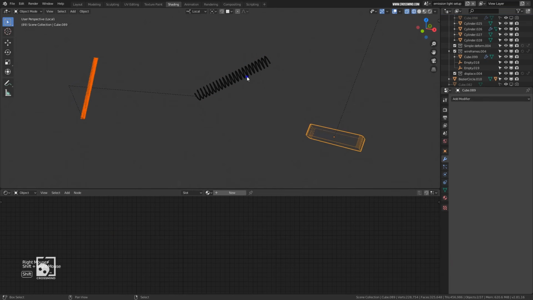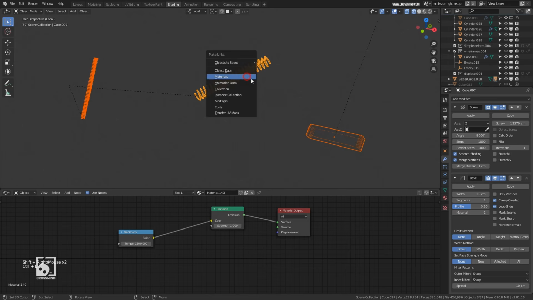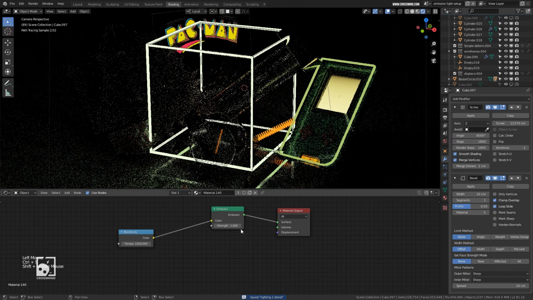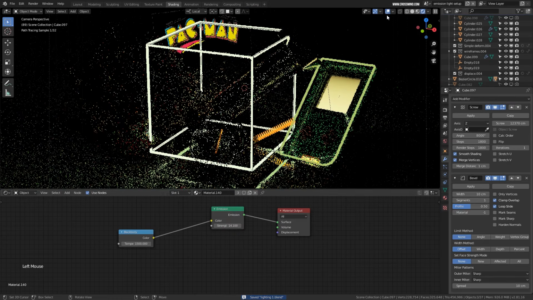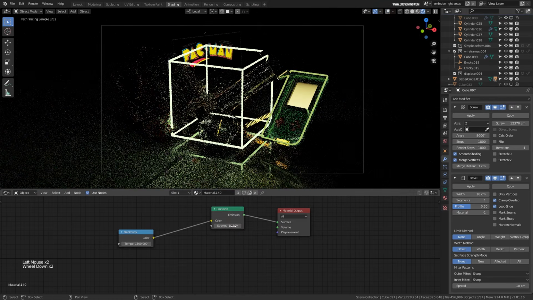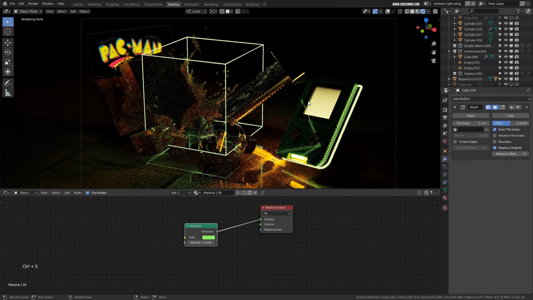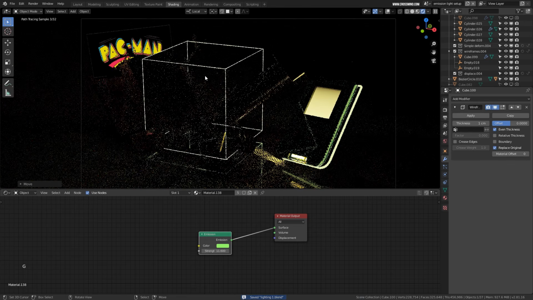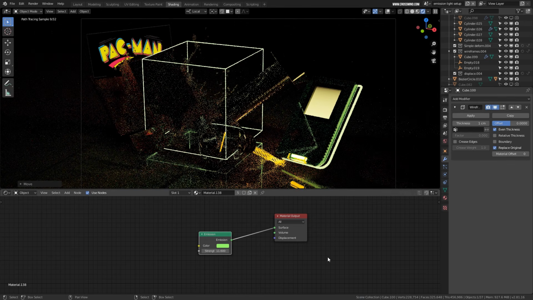I'll select these two and transfer the material from this one, and go back to your scene, and now increase the intensity so that these are very strong, maybe 50. All right, so I think this gives you enough idea of this alternate light source, the emission shader.